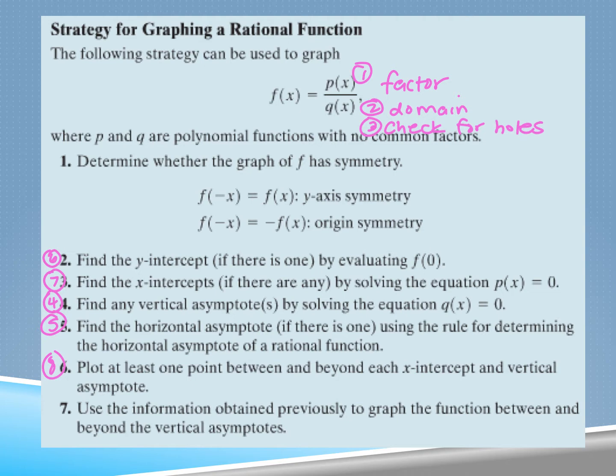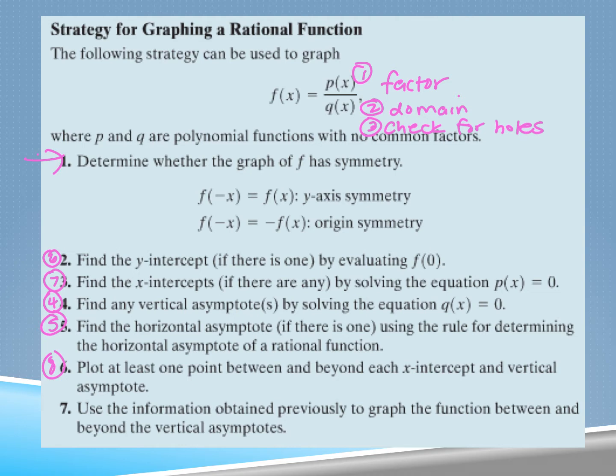Number 1 is obviously something that could be helpful because of the symmetry. So if you know it's supposed to be symmetric, it's only going to be either the y-axis or the origin, because otherwise it would fail your horizontal or your vertical line test and then it's not a function, okay? But if one of those cases happens, if I plug in an x and it cancels completely out, or if I plug in the x, it changes all the signs, including the one on the other side of the equal sign, then I've got symmetry, and that will help me determine what my graph should look like.